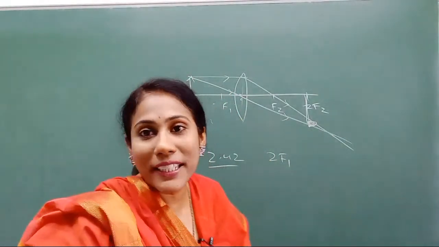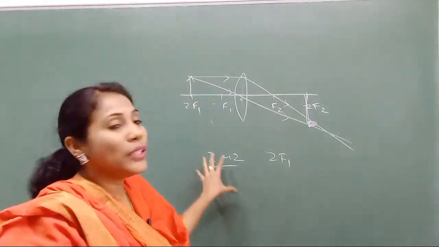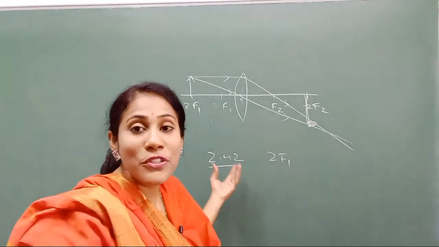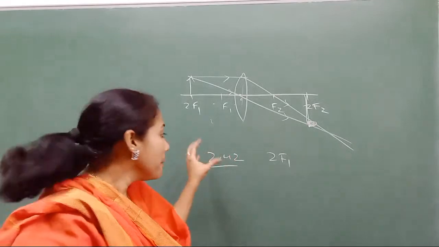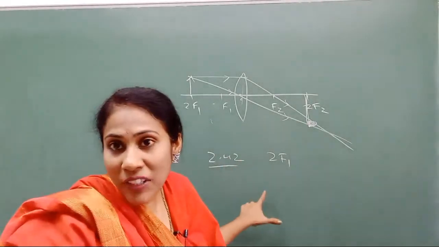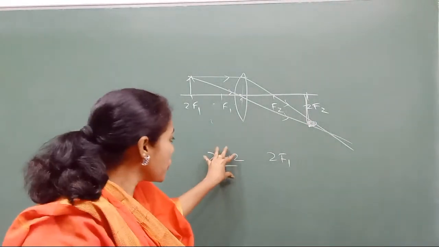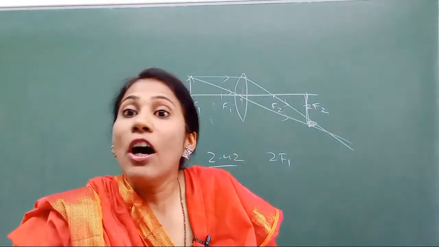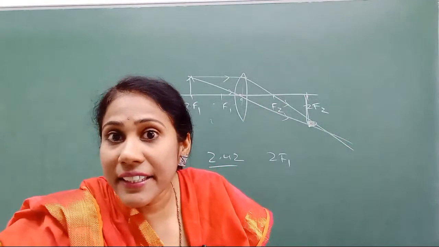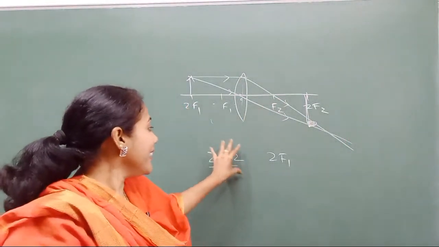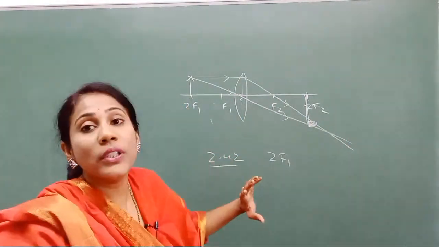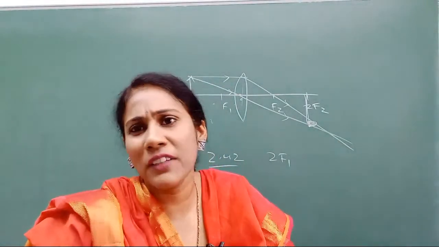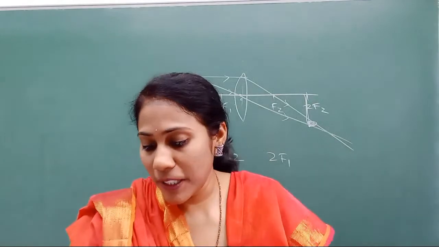In my important questions video also, I told about this point, right? So very very important. What do you mean by this? It means that the speed of light in diamond is this much times lesser than the speed of light in air. Or you can say it in another way, the speed of light in air is 2.42 times greater than the speed of light in diamond. Whichever way, the meaning is correct only.